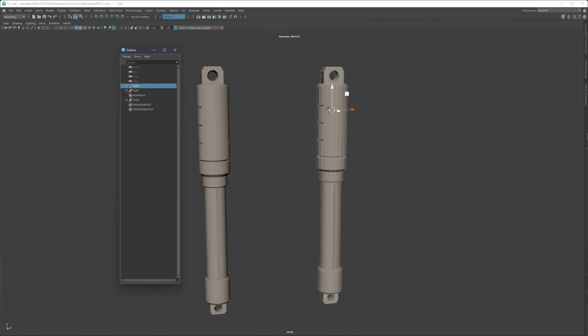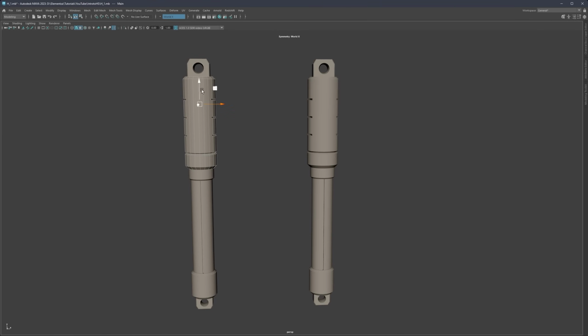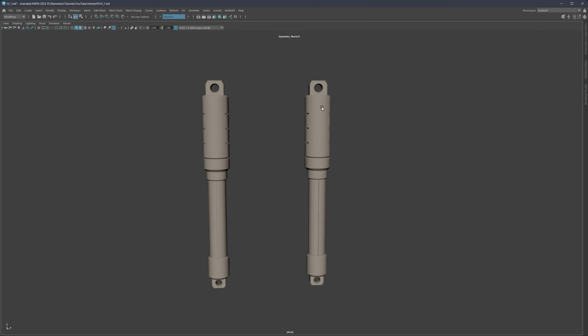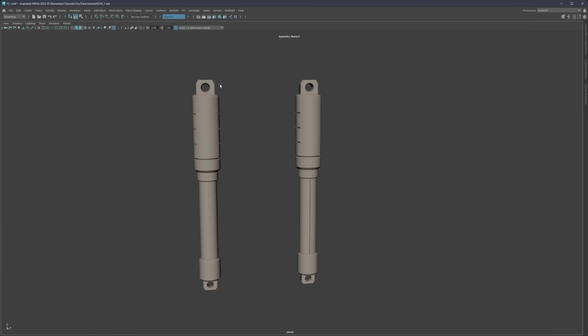This now becomes our main object, and the original we can rename back to test 2. So now we have test 1, test 2, blue pencil, which I don't need, and we have main, which is going to be our working object. This is basically going to be our reference, and by the reference, we can either hide or see.